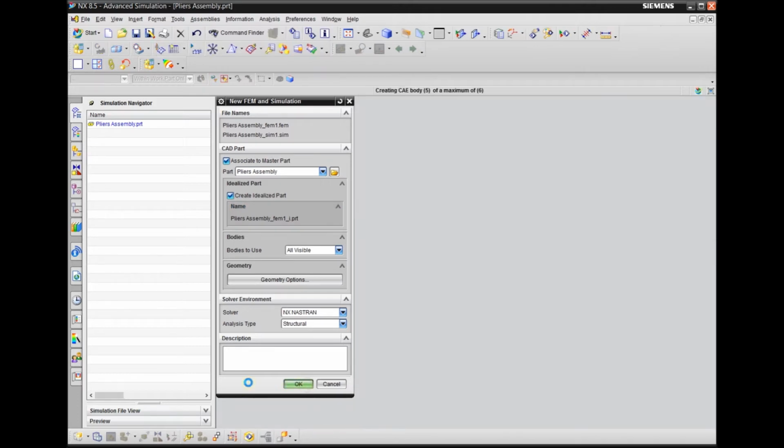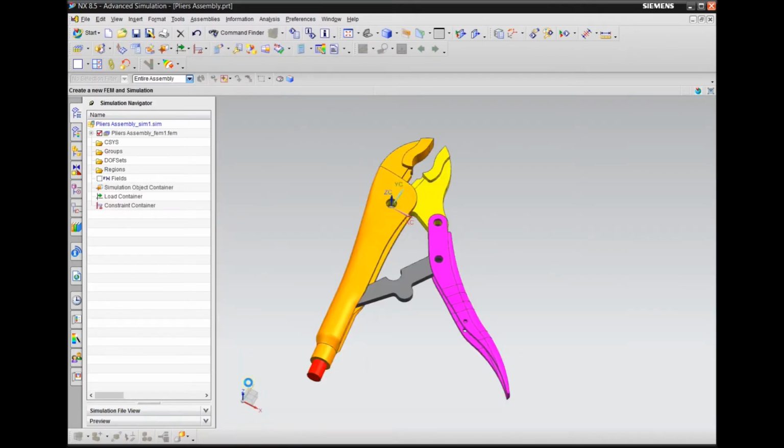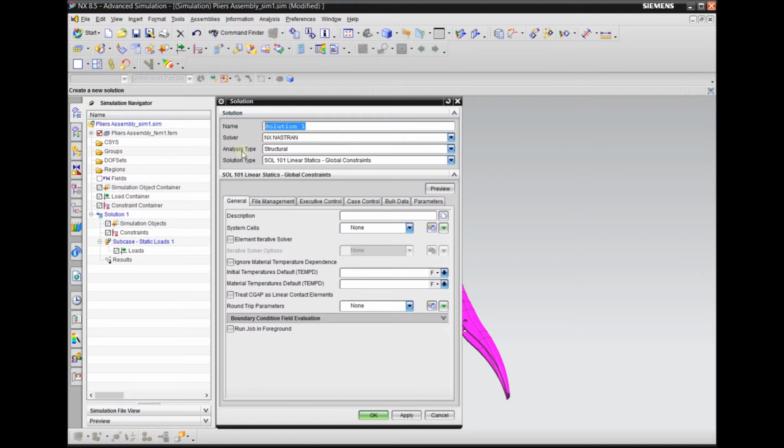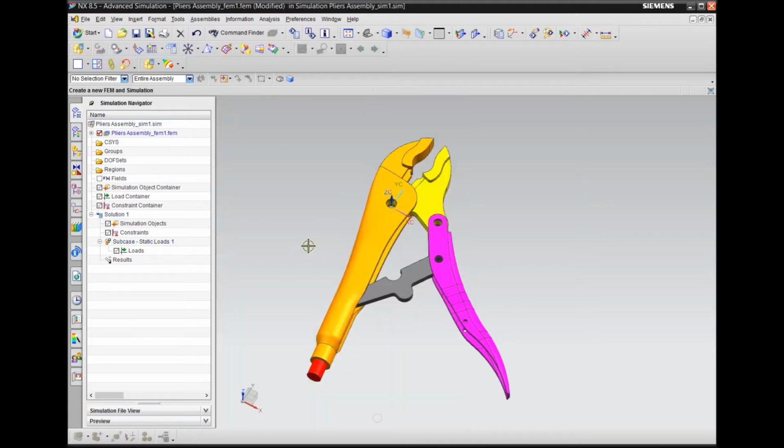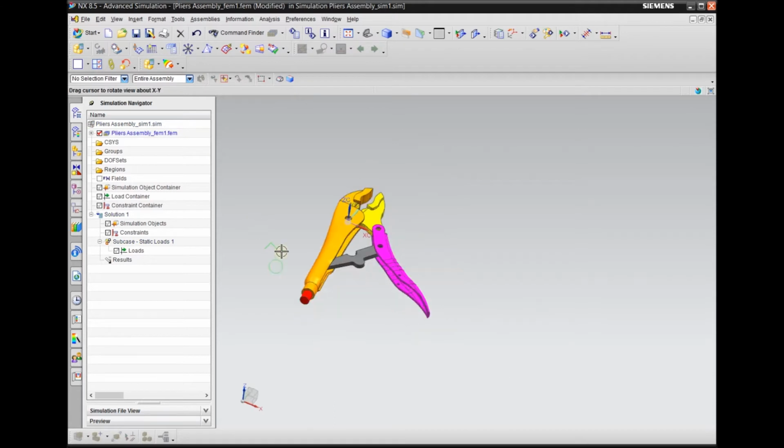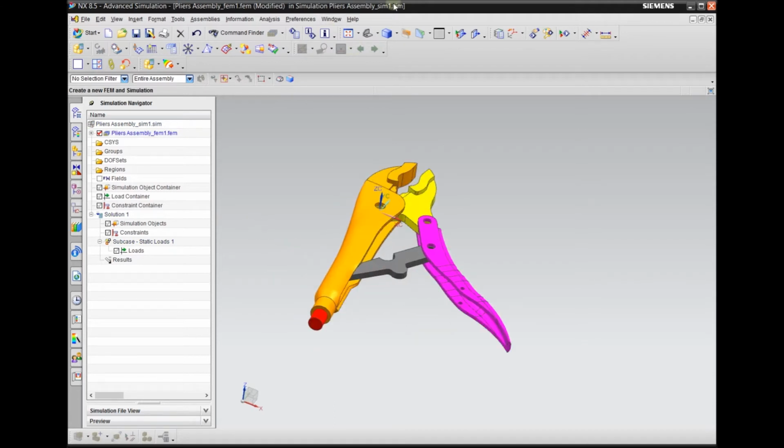Click OK. Here we're going to keep clicking OK, and I think we haven't done dynamic yet, so just keep everything by default and click OK. And now we are in the sim.